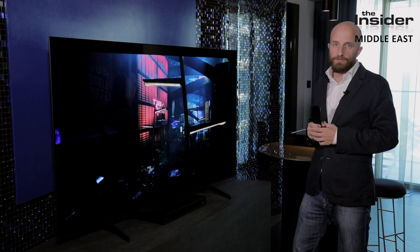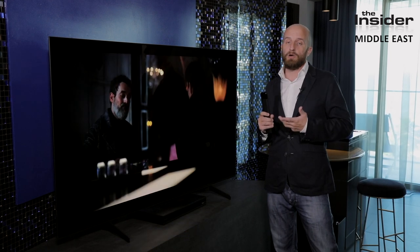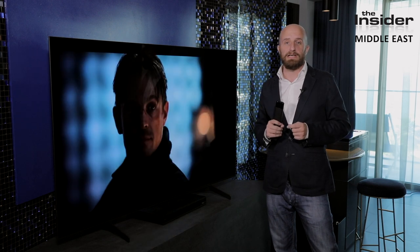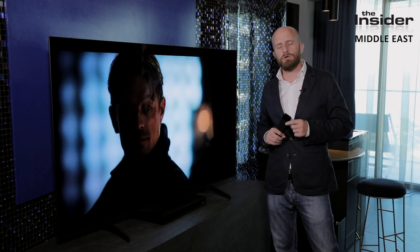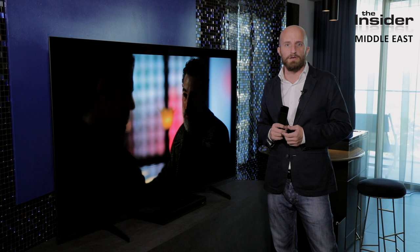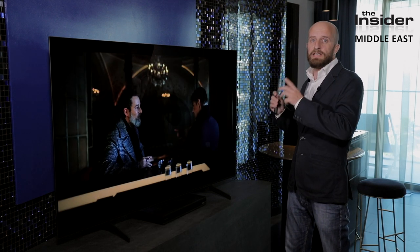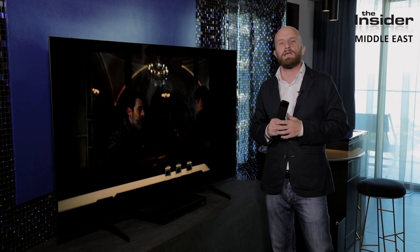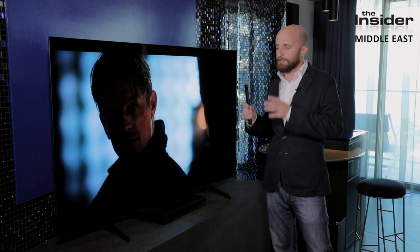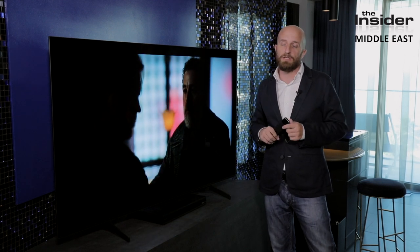Several scenes across the films shown in this review just make you feel like you're on the film set. Once you own a television like this, there is no going back. Thank you, Sony — this is something I now have to go and buy. Go to your local Sony dealer, but take some content with you. Log in via your Netflix, watch things you've seen before, or bring a USB thumb drive. Don't just look at the demonstration footage. A real trick of this TV is what it does with your own content. Unlike early 4K TVs where demo footage looked different, not anymore — the processor is so powerful, everything looks like demo footage. You really have to check it out for yourself.